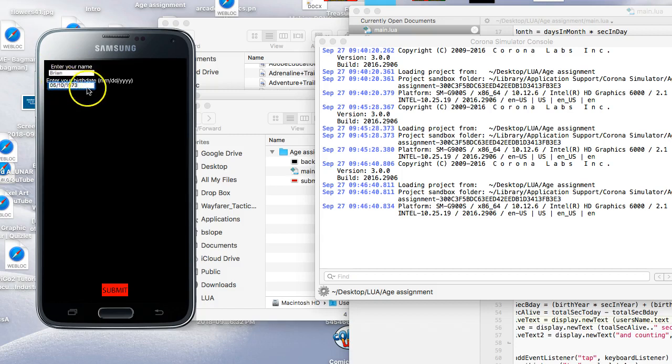and put in a birth date in the correct format and hit submit, it's telling me I've been alive for this many seconds. Okay, now I'm going to take its word for it and assume I have the calculations correct. There is a possibility that I have a mistake, but the program ran and did not give me any errors, so I can assume that it is okay.